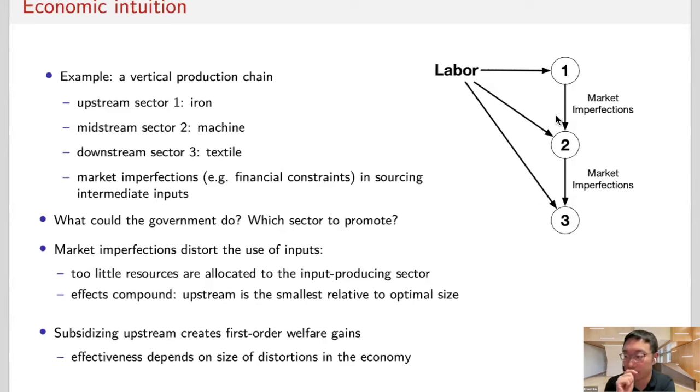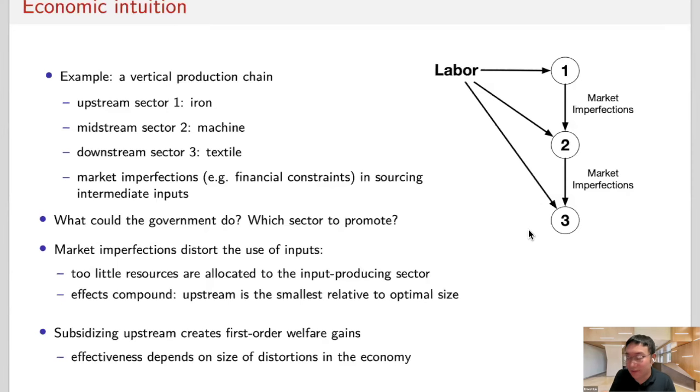Do you impose some distortionary taxes at the downstream firm in order to raise revenue to subsidize the upstream firm? So do you have some labor taxes? No, I don't do that. I think about taxes as no distortion. I can create a lump sum tax of $1 and give it to different sectors. So the only thing that distorts the economy is the tax itself, not raising fiscal revenue, just to simplify the analysis.